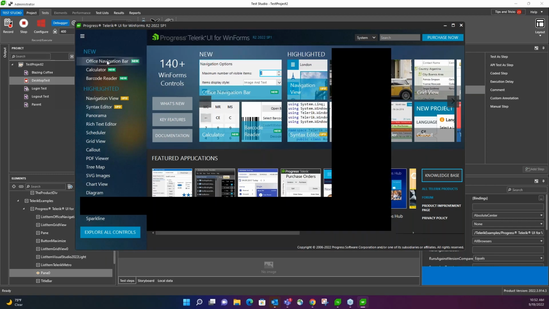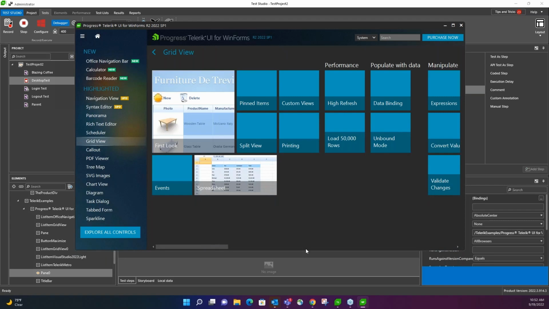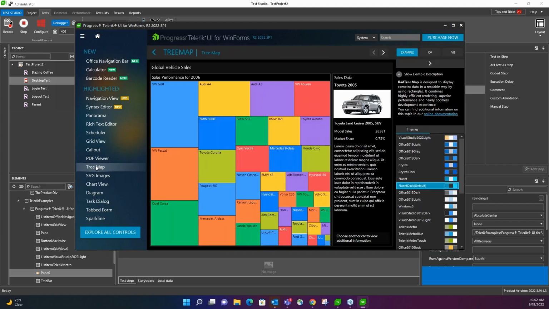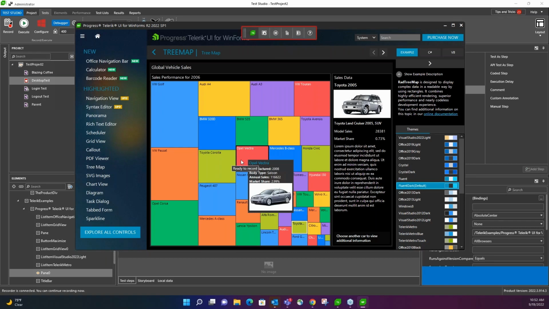We do have some versioning built into Test Studio, by the way, for working with different versions of control sets. But as you can see, it's pretty easy interacting with this application and these widgets, and even things like hover over, as you'll see here in a moment. It has that hover over option as well. I think that should be the end. You can see the recording toolbar has shown up at the top here, so we're now in live record mode. It's real easy to jump in, hit execute in this case, and then continue recording on top of that. So I just wanted to show that quick example.